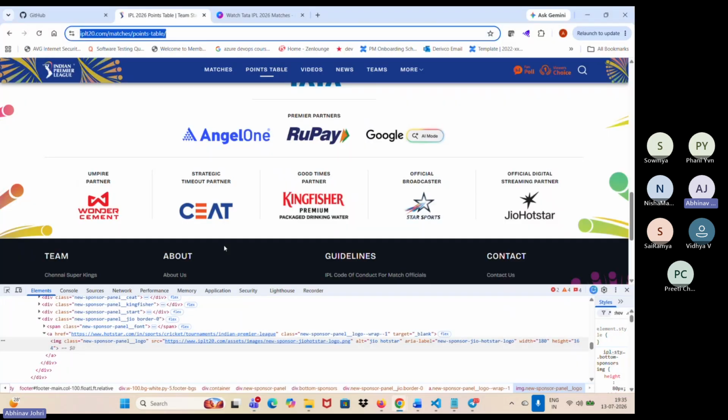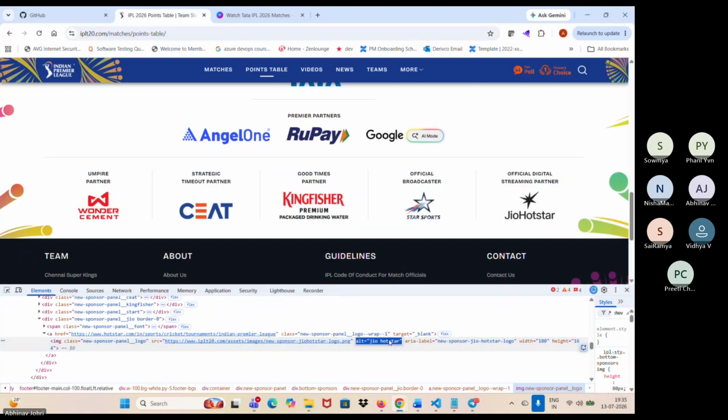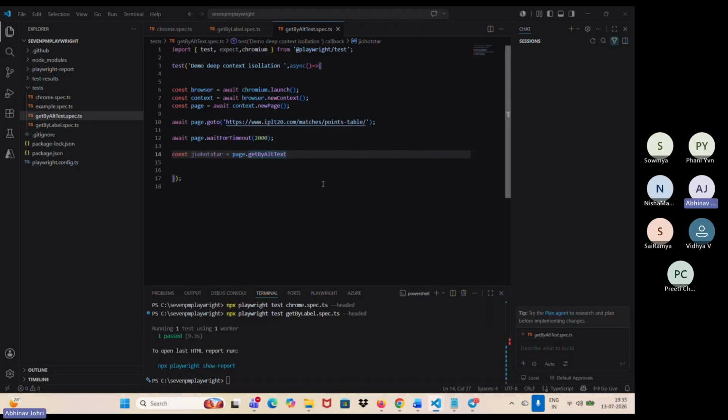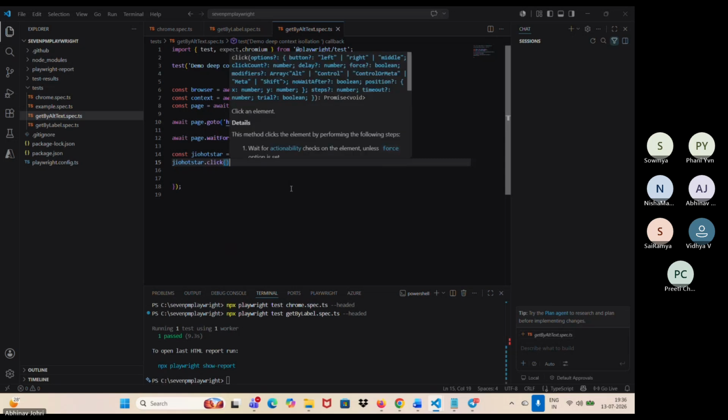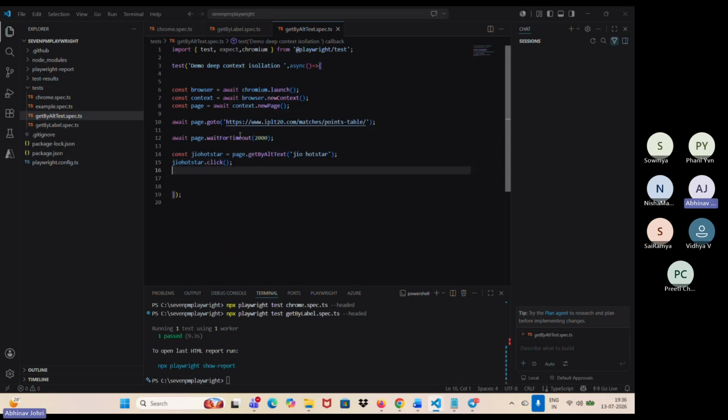And what is the alt text over here? It is Geo Hotstar. Now I have to click on it. Let's wait for 2 seconds, then Geo Hotstar dot click, and wait 2 more seconds to see whether it goes to that website or not.